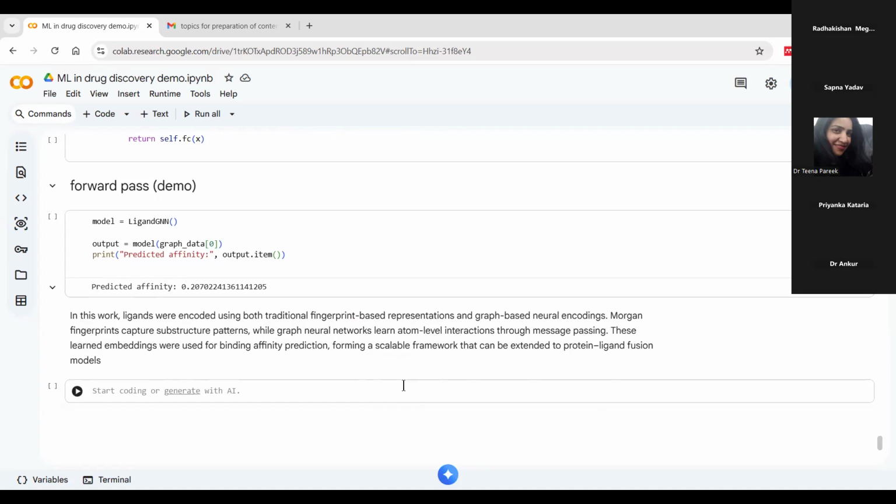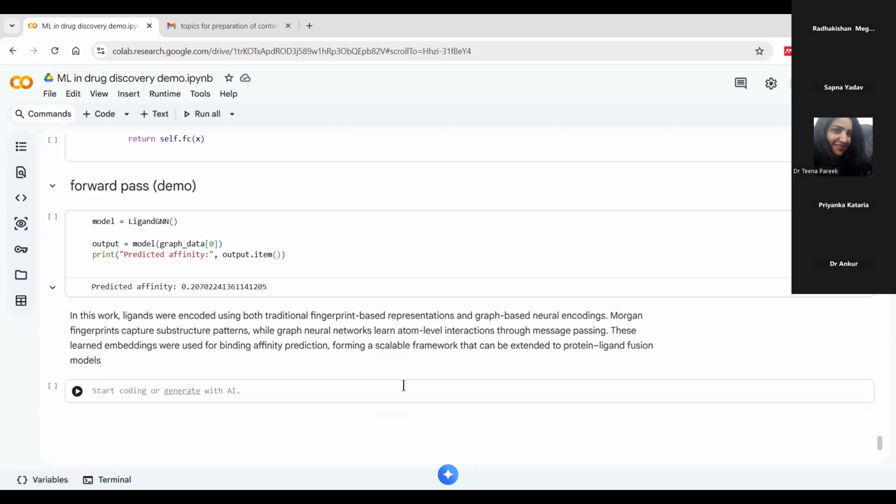So, in this program, we start from the SMILES, then we extract the features of that SMILES, scale those features, then apply machine learning, and then predictions. From those predictions, we use some more values like Morgan fingerprint capturing substructure patterns. Then we also use deep learning structures like GNN and feed forward neural network for message passing. Overall, what does it do? It does virtual screening.